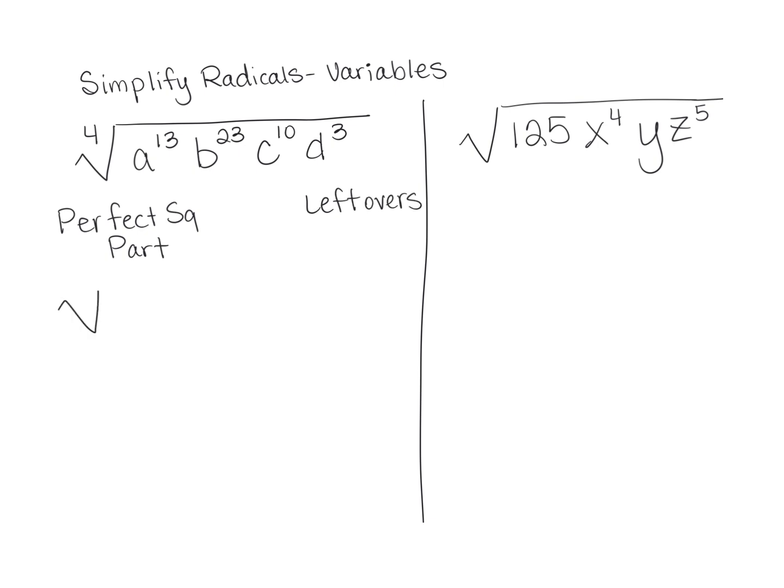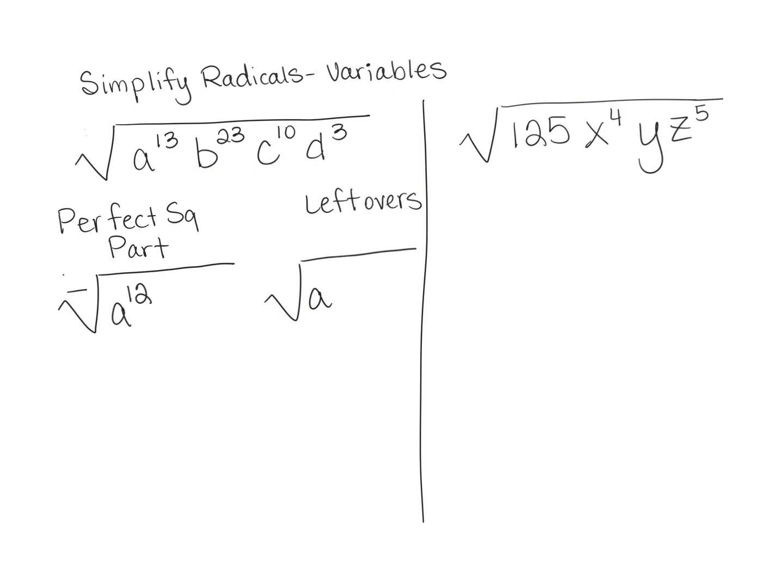So we're going to break this up. I'm actually going to change this into the square root, and then I'll go back and do it with the fourth root. Okay, so I'm going to do 2 questions with this one. So we've got the square root of a to the 13th. So what I'm looking for is how many of a to the 13th can I write and divide by 2. So a to the 13th is the same thing as a squared times a.